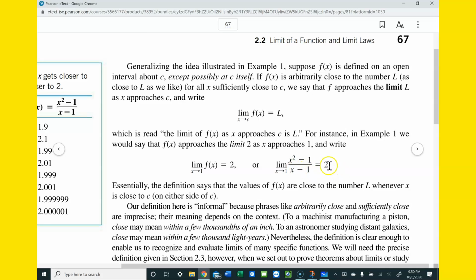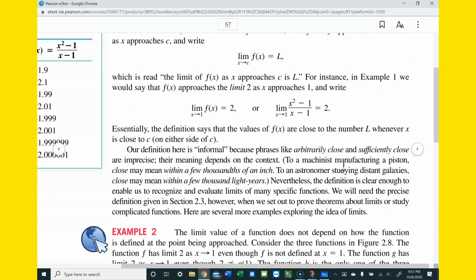All right, it's not actually 2. Like when you plug it in, it's not actually 2, but it is as close to 2 as you can imagine and more. It's closer than you can imagine. However much you can imagine being close to 2, it's much more than that. It practically is 2. It's hard to even find the language for it. Like limit. The limit is a good word to use.